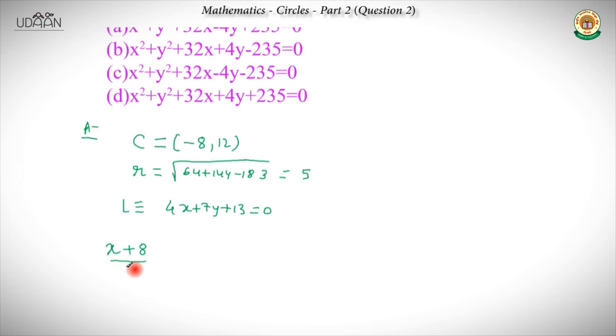So what is the whole idea of taking the mirror image of the center? Why only the center? Because we know that when a mirror image is taken of a circle, the radius remains constant. So if we just calculate the new center, we could find the equation of the whole circle. We could even find out the mirror image of any other point, but it would be easier for us to directly find the mirror image of the center. If we find the image of a point, we will not be able to calculate the equation of the circle from that point.